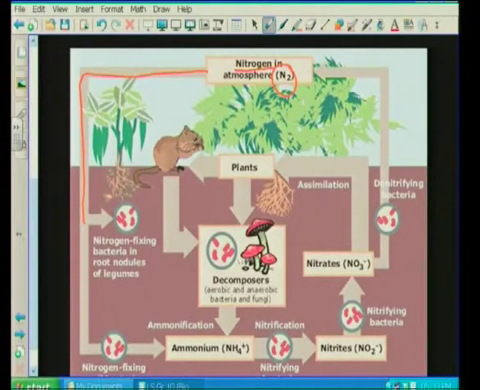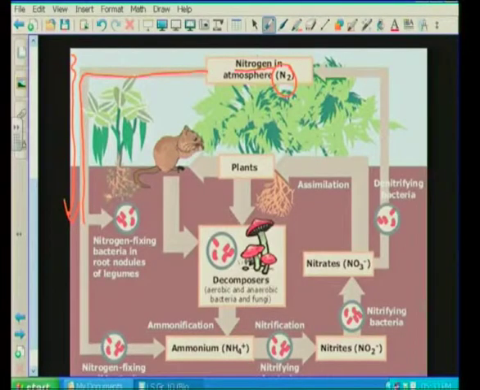Another way of nitrogen getting into the soil, which is very interesting, is whenever there's lightning and the lightning strikes Earth, somehow that nitrogen gets incorporated into the soil. It's actually amazing. Now the nitrogen goes into the soil. Now what happens to that nitrogen? Inside the soil we have tiny bacteria. This is where bacteria plays such a big role in our lives.